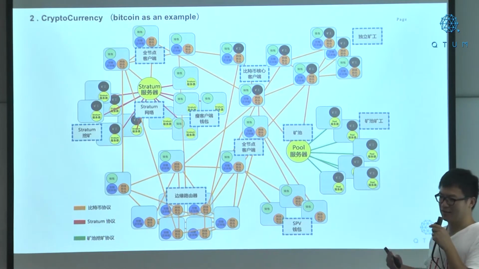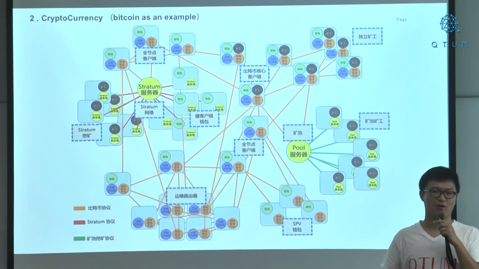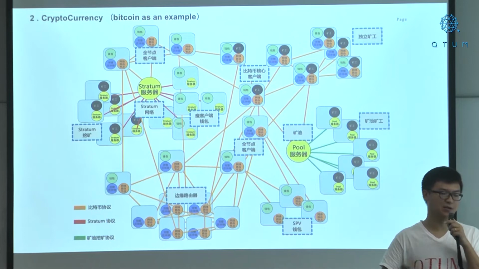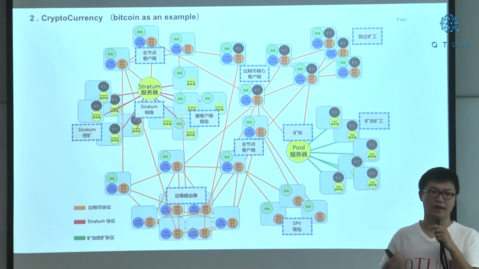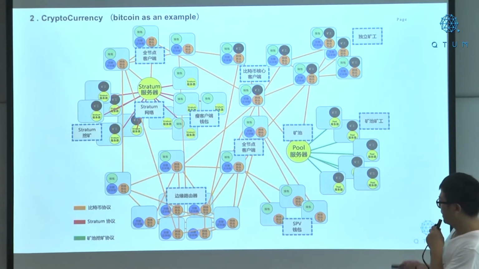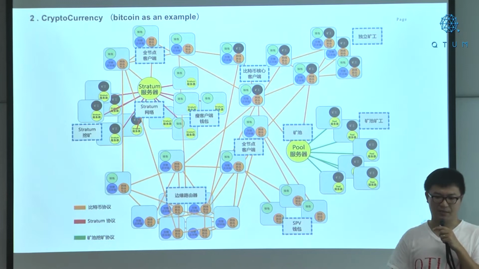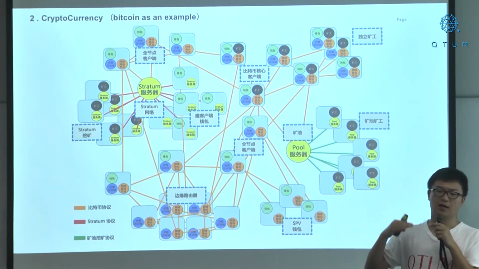So the Bitcoin network is the first time a permissionless network was created, with no barrier for everyone. You can join anytime. You can quit anytime. That's part of the reason I think the Bitcoin network became so popular at the early time, and it keeps growing. But right now on the network we have the basic layer, like all the full nodes that connect to the network. Then we have a lot of services.